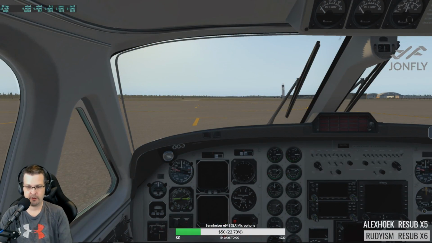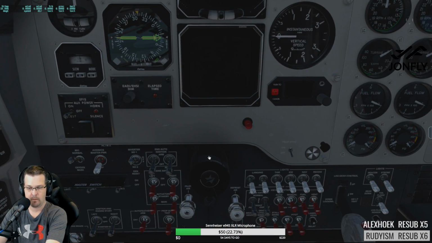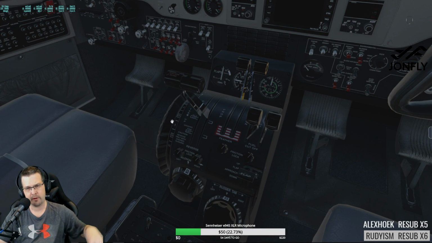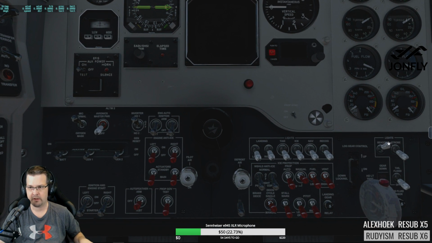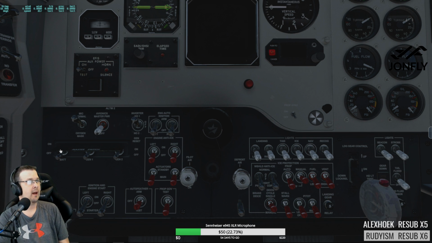Okay, I apologize for the delay on the sound system. Let's go. So we're going full props, fuel cutoff. That looks good. We'll go beacon on, or actually, we got a little bit of delay with the sound system, so now I got to redo that. I learned a little trick, though, that if I go to direct sound, I'll lose sound for a bit from the plane.